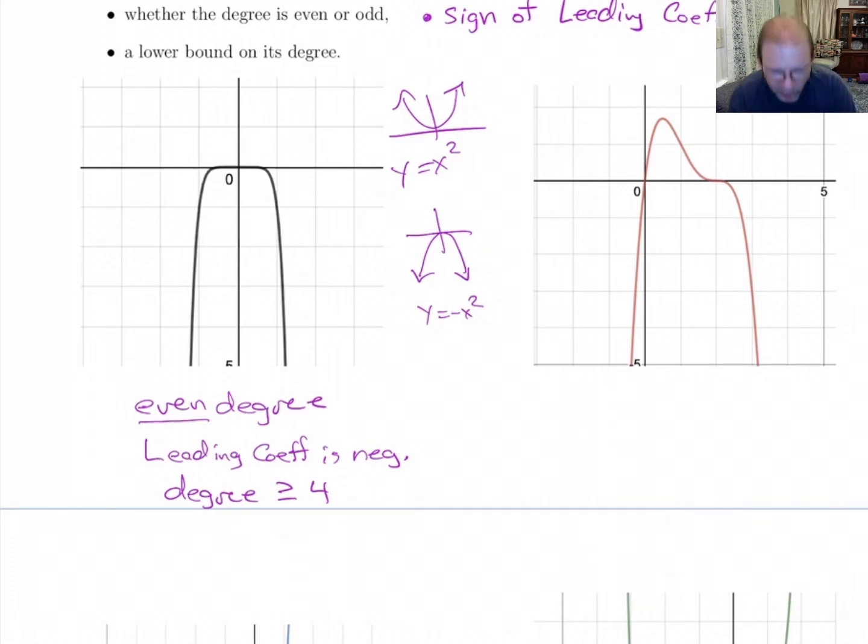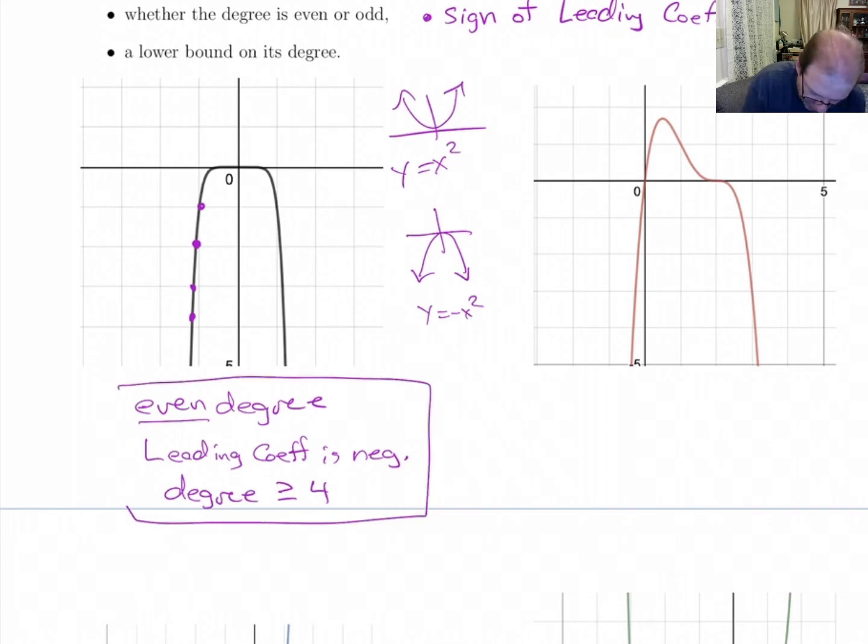Now, could we determine exactly what it is? Not just by eyeballing it. Could you figure that out? If you had a really accurate printout of this and you did some careful measuring of the exact coordinates of these points, there is a way you could go through and figure out whether it's x to the 4th or x to the 6th or whatever. But that's not something you can just eyeball from the graph, and that's what I want you guys to be able to do. So we're going to call this all the information we can glean from this graph.